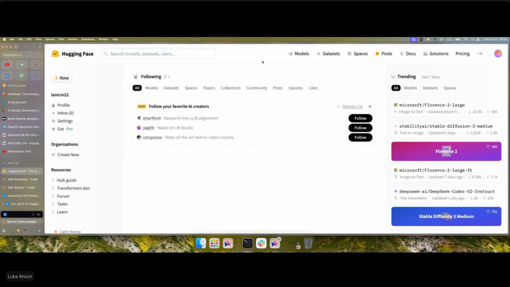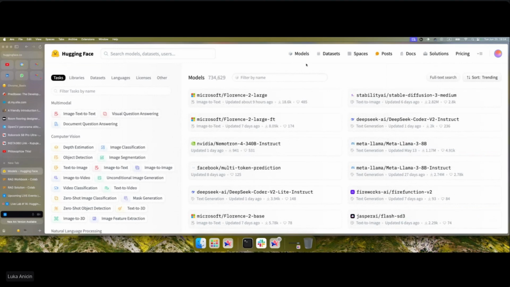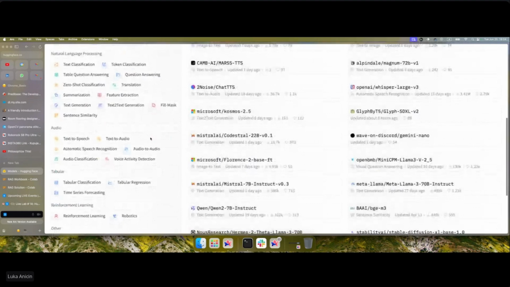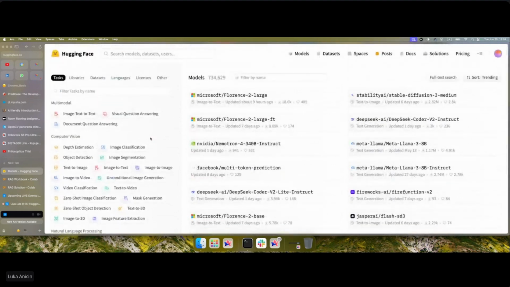It allows you to use many different models regarding computer vision, image processing, natural language processing, audio, tabular data, anything regarding AI that you can think of. Hugging Face is currently covering that, and everything is open source, so you can go inside each of the models and understand what's going on.